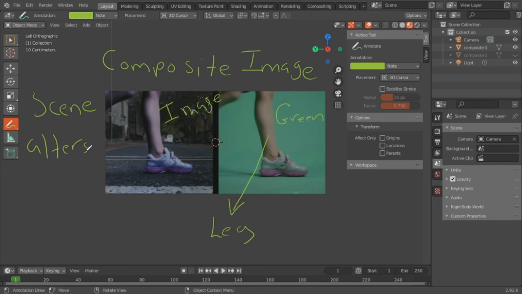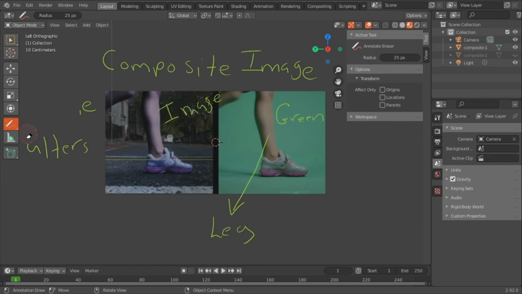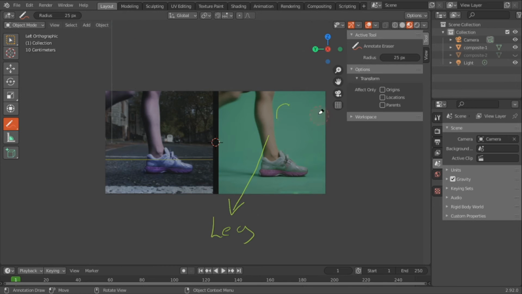Most times, it may just leave your central image alone, like the leg. Okay, so let me go on to my next. Let me erase this and explain my next one. Like I said, I'm just explaining to the best of my ability the major two components of at least Blender when it comes to those nodes.